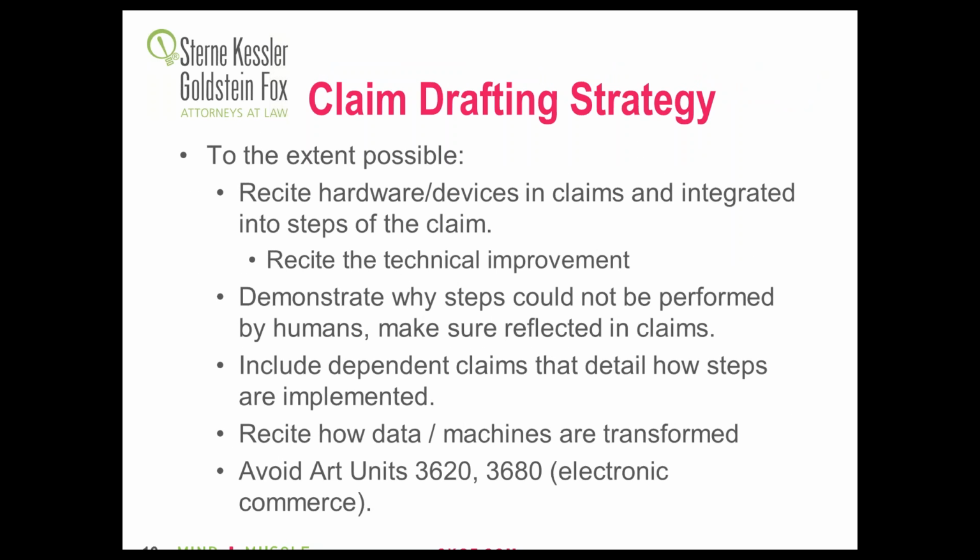Now, this is going to apply differently whether you're in something a little bit more technological as far as software, you're in the guts of a computer in that piece of software you're developing, or if it's a piece of software but it's more business method oriented. There's going to be a continuum of what the best approach could be in this case. But to the extent possible, these are some tips of how you might want to draft claims to avoid or preempt 101 issues.